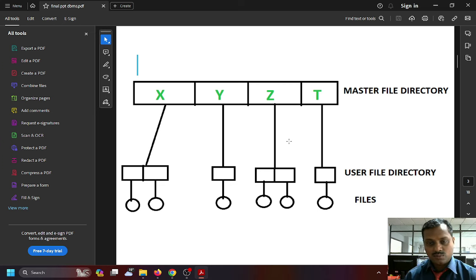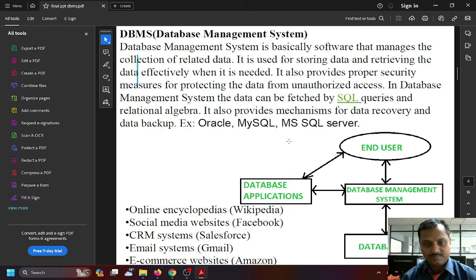When it comes to the retrieval of data, you directly select a specific location. Maybe if you are trying to access one file which is in directory Y, you open that Y directory, and within that you may have a number of folders and files, and you access that specific file. Through a database management system, you write certain queries to access data. Here you are doing it manually, and there you are writing code, and with that code you access the data.